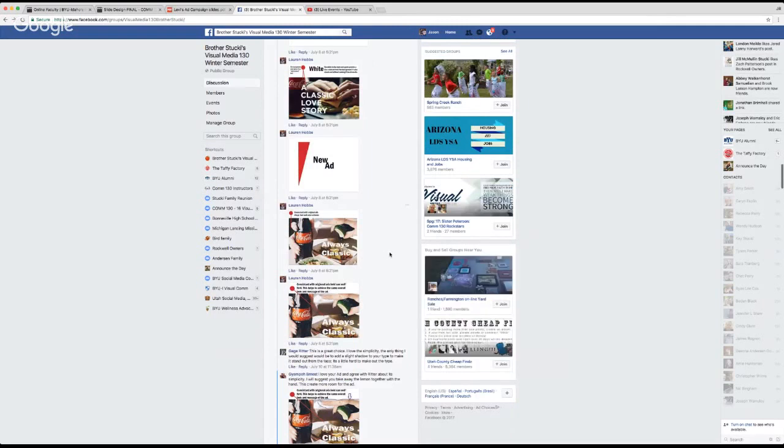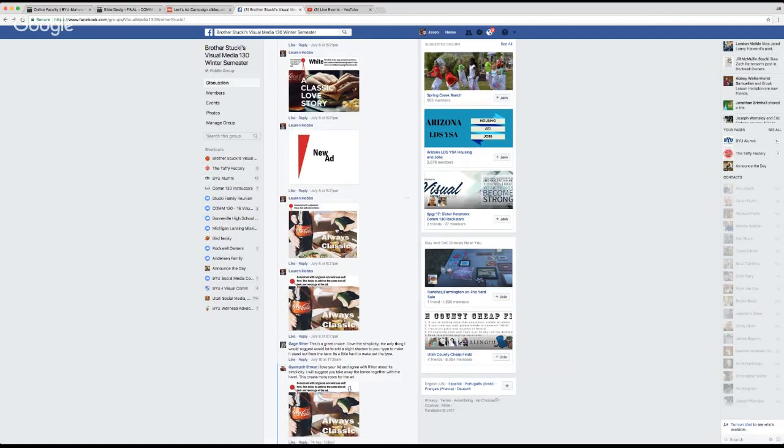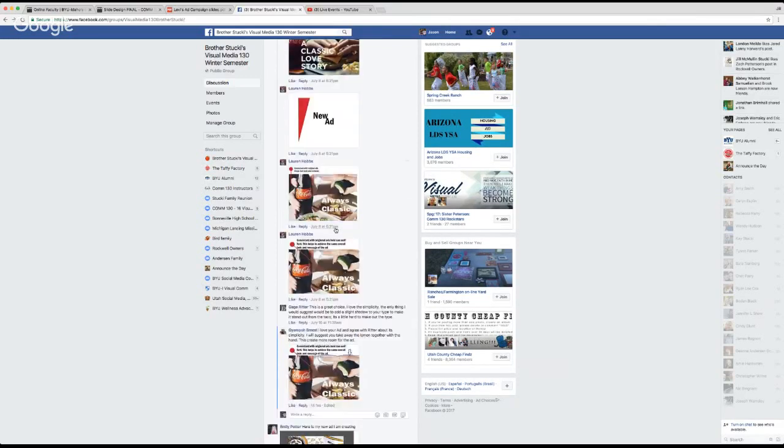So good work there. It looks to me that the sans serif typeface of "always classic" versus "A Classic Love Story" are a little bit different, and that's okay because we don't know for sure what it is. But I would recommend looking around and seeing what you can find that might be a little bit thinner stroked, like "A Classic Love Story." But again, I'm not going to be too critical on that. Just things to think about on consistency.